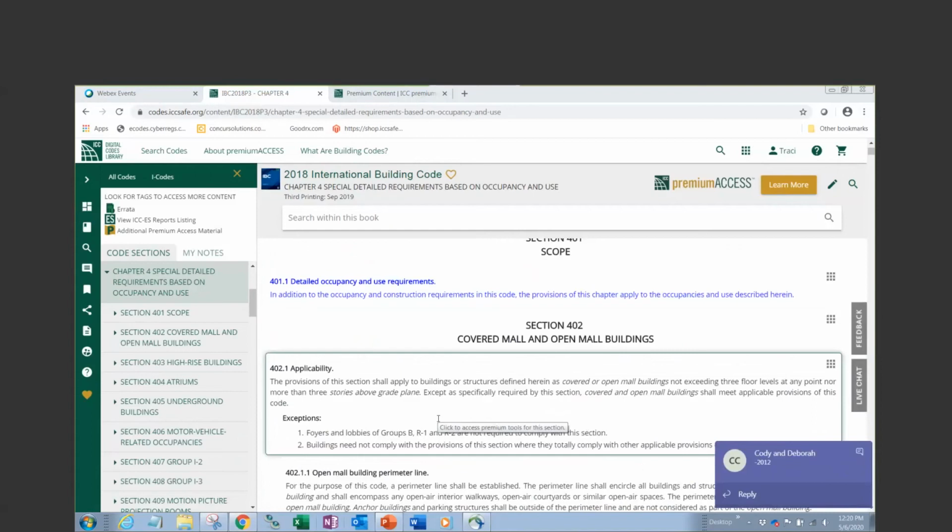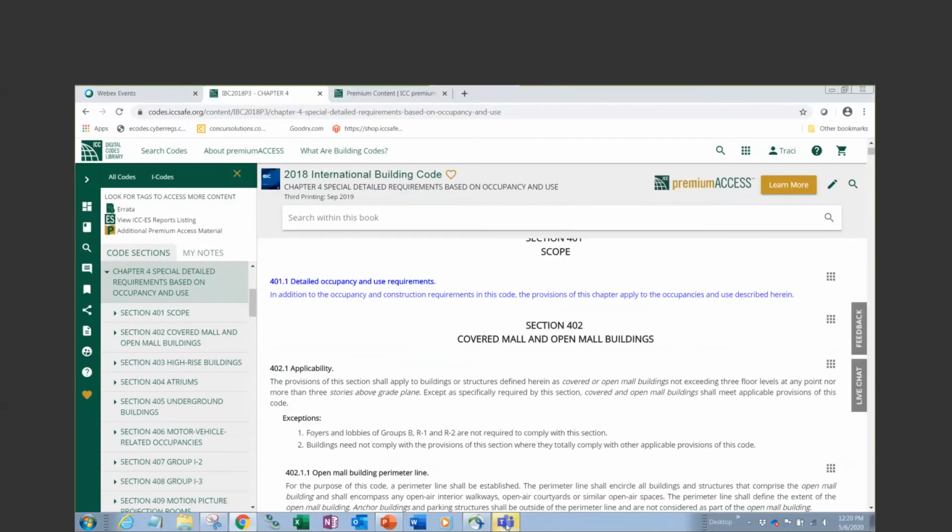That internal linking is going to take you directly to what's in your paid subscription. If you do not have a paid subscription for, let's say, I'm in the building code now, and it has a hyperlink to the fire code, and I do not own the fire code, it will take you to the free section so you can view it and offer you a store integration to put that in your library through the store.